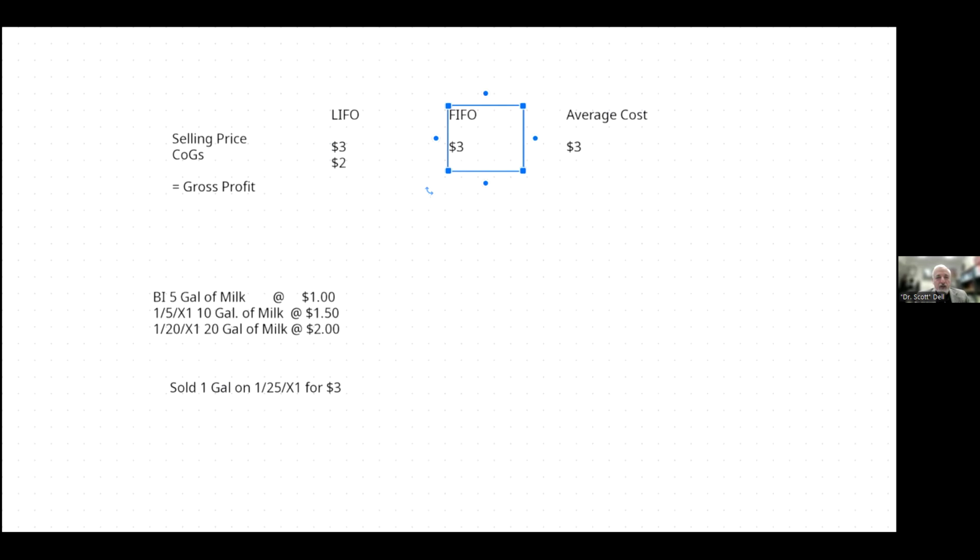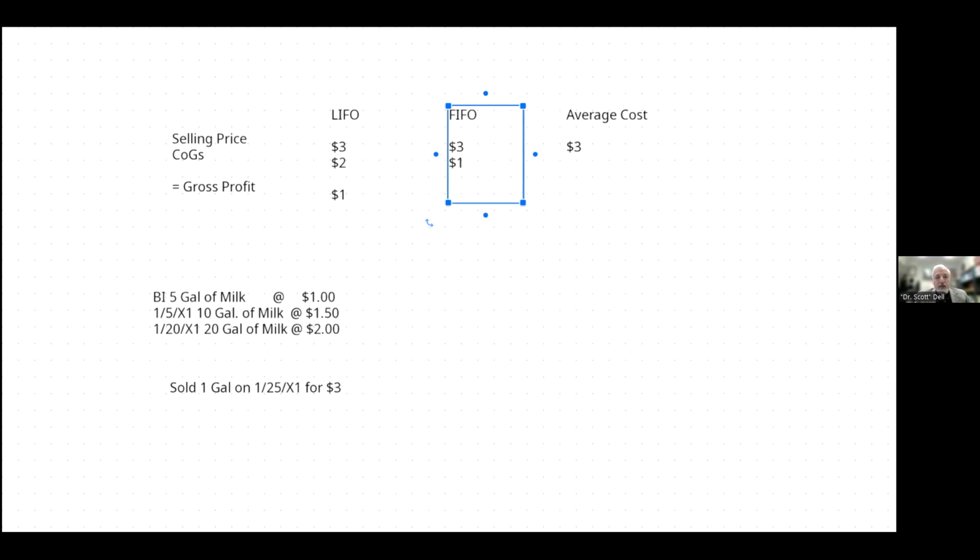But then my next question is, what the heck is gross profit here? So if I look at that, I calculate 3 minus 2. I don't need a calculator for that one. I get $1 in gross profit. And here I go in and say, cool, I can do that. 3 minus $1, I make $2 in gross profit.